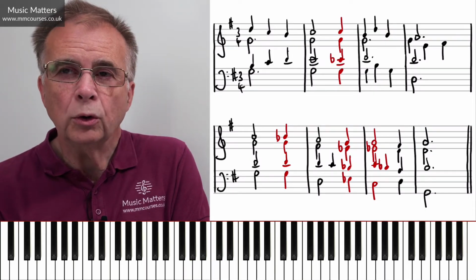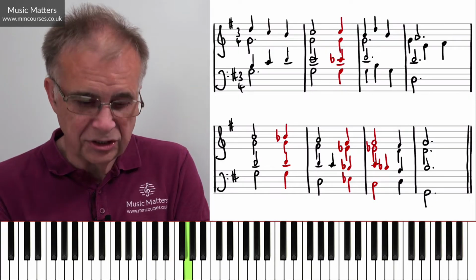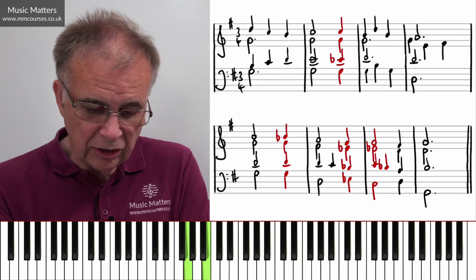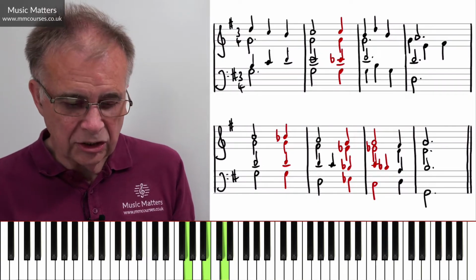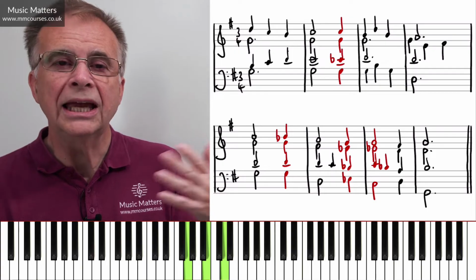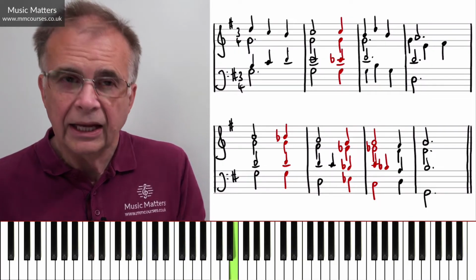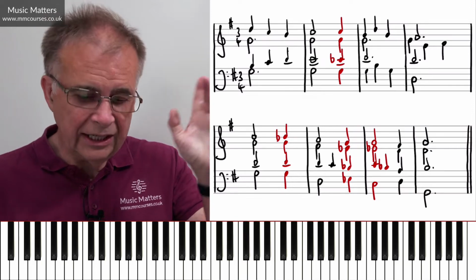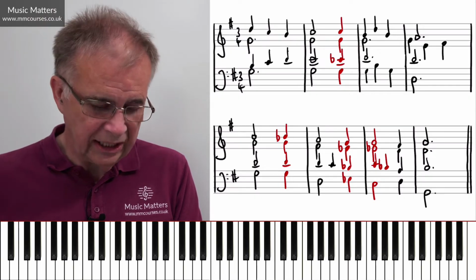So what we call chord 1, the tonic chord, is G, the first note of the scale, with the third note and the fifth note above it. And anything that's in the key signature we're going to use in the chord. So G major's got an F sharp in the scale. So anytime F comes up in a chord, it will be F sharp, and we'll see how that shapes up.